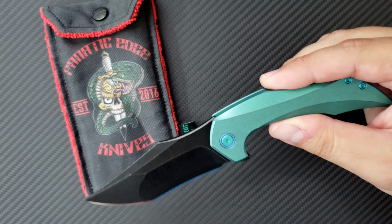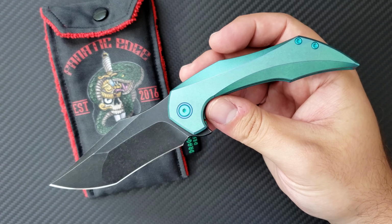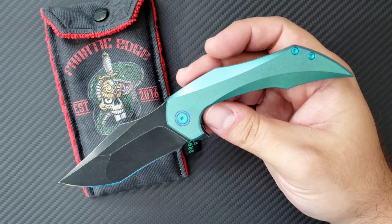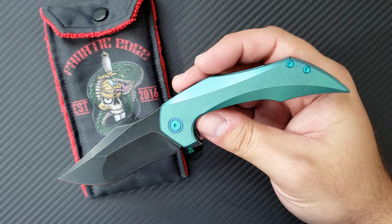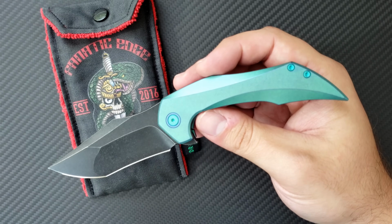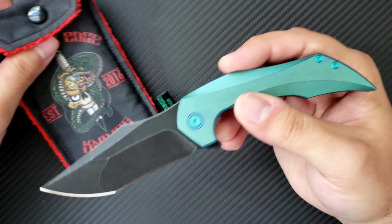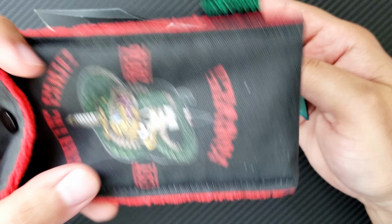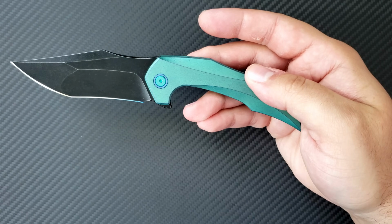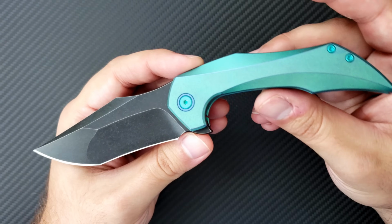So I picked this knife up at the Blade Show from Andrew with Elijah standing there and talking to me about it. Elijah also got one for himself that had some green accents, so I knew that he approved of my green knife. I have a picture of our matching knives on Instagram. Because it was the first run of these knives and I picked it up at the show, this was the box, quote unquote, that it came in, and so I'm going to move that to the side. But here it is. This is the Omen.